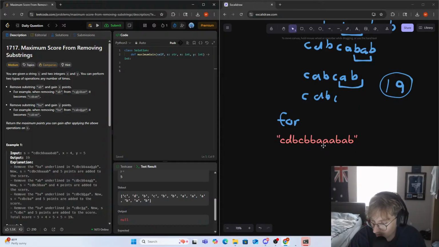Well, not quite. I'm saying X is associated with AB and Y is associated with BA. To make things simple on ourselves, we could posit that X will always be bigger than Y, and if it's not, you just swap them before anything. So in our first example, X is 4, Y is 5. If in our algorithm we always want to remove ABs first, then you would swap X to be 5 and Y to be 4. Does that make sense?